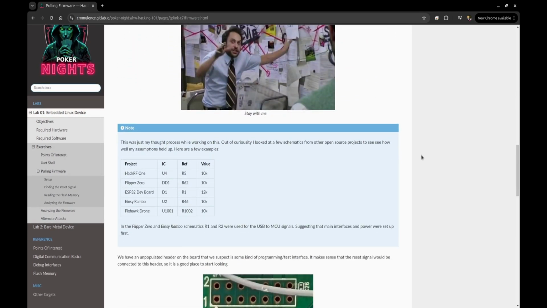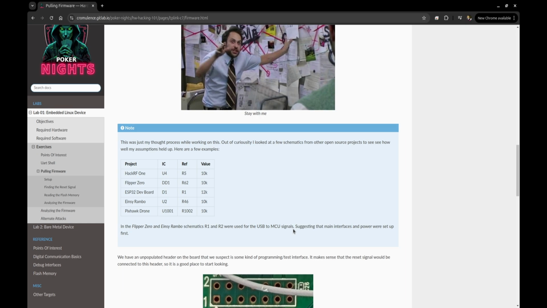And this is all, like I said, speculation based on my experience, so I kind of wanted to test this. So I went back and looked at some open source projects to see how those assumptions hold up. And we can see here, I looked at 5 boards. 3 of them have pretty low reference designators for their reset pull-up resistor. This one is 1002, but that's because they're using that subsystem strategy for naming their components, and you can see that it's supporting U1001. And the value for all of them fell pretty close to 10K. They were all 10K except for the ESP32 development board.